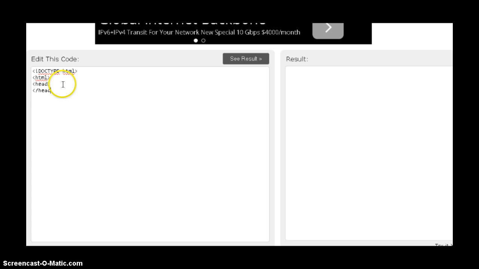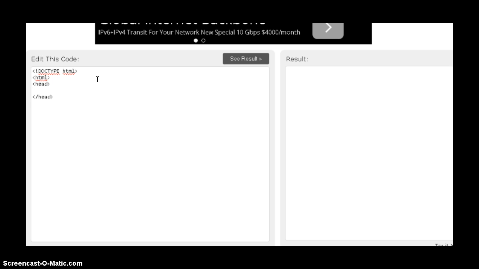Now here's a new thing you're learning. This little backslash right here is how you close a tag. And now when we're in the HTML, we're able to quickly access the head, which is where most of your things go. It's a very important section of building a website, because if you don't have a head section in your code, then basically your website won't work.